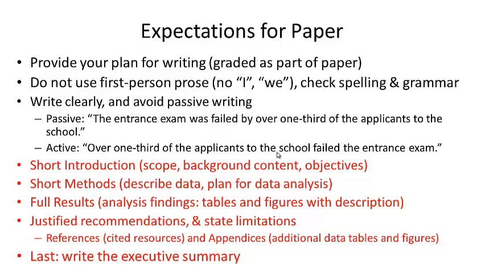So for the paper itself, I want you to plan what you're going to be doing, and that should be part of your submission, that you're submitting your plan of how you're writing it. Please don't write in first person. Try to keep it objective. Try to write more in active voice versus the passive, and I gave you an example here on the screen. A passive voice would say the entrance exam was failed by over 1/3 of the applicants to the school. An active voice would say over 1/3 of the applicants to the school failed the entrance exam. It's a matter of where you put the subject and the action versus trailing it at the end.